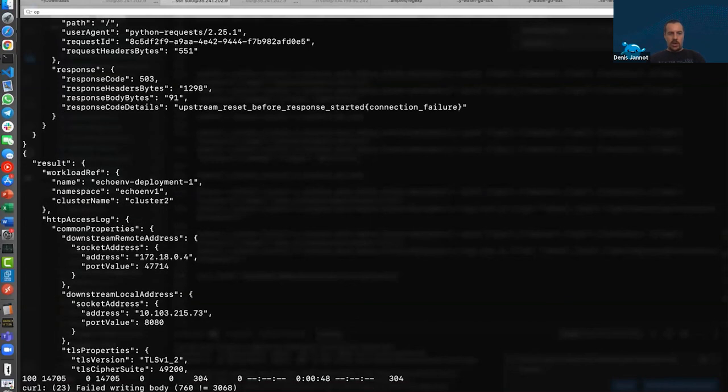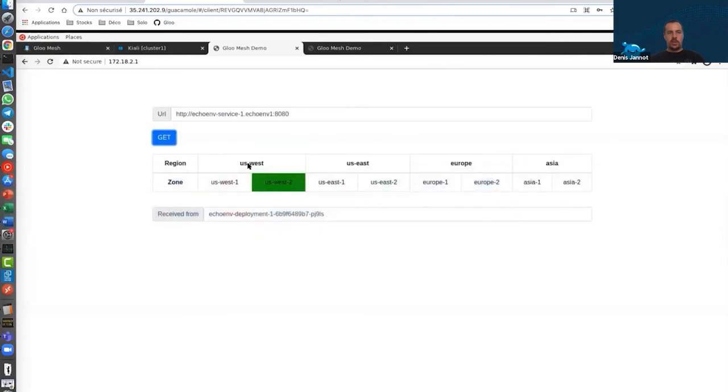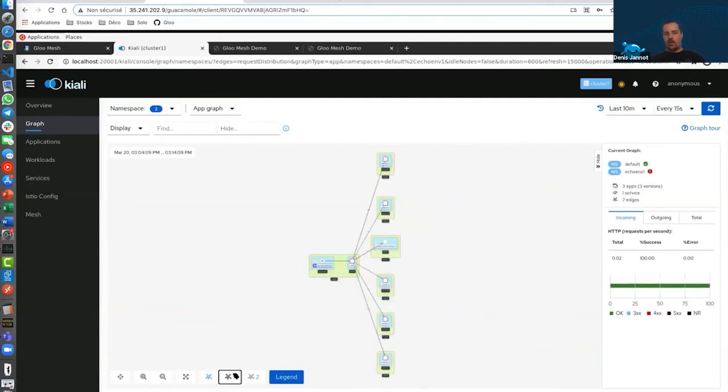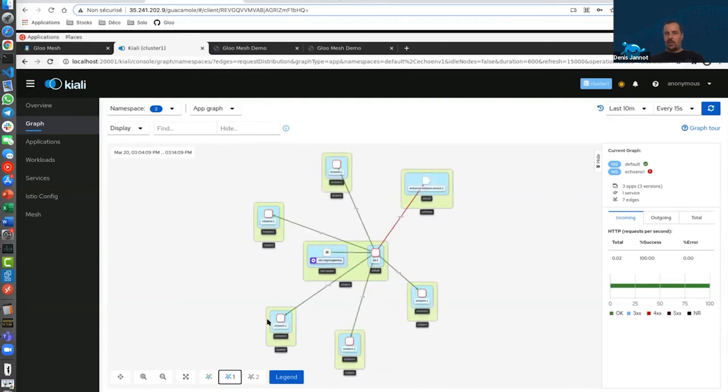So now if I go back and take a look at my pods, I'm sure it's good. And now I can see that I'll be redirected to any of the other clusters, right? It doesn't matter now because obviously there is no priority, no difference between the different regions, right? And if I go back to Kiali here very quickly, you see that it goes everywhere right now. You see that I got requests going to all the different clusters.